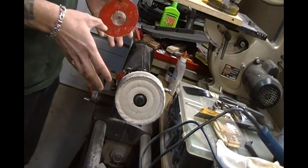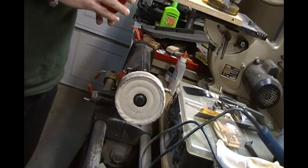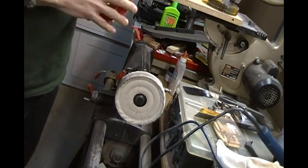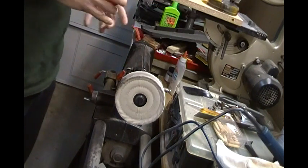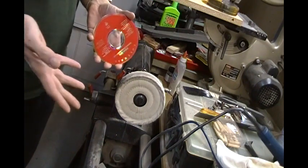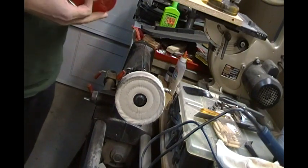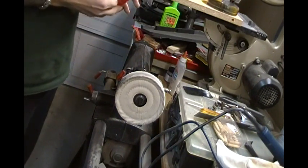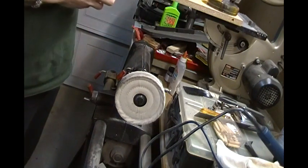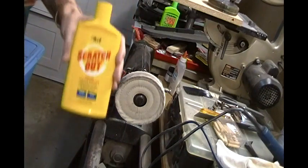So when I first started doing this, I was using a 3-step polish that I got at a place called TAP Plastics, because it has a coarse and then a medium and then a very fine polish, which is used for polishing plexiglass. And a CD is basically plastic, okay? So that's what I first started using, and found out I was doing a lot more work than I needed to be doing. So now, after different trials on different compounds and polishes, what I found that works really, really well, and it's really, really cheap, is this stuff here.